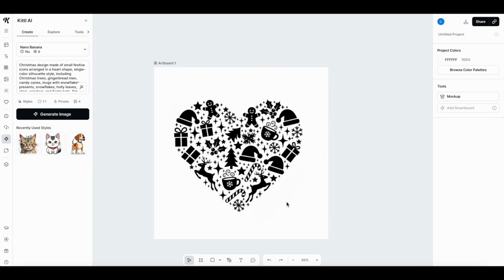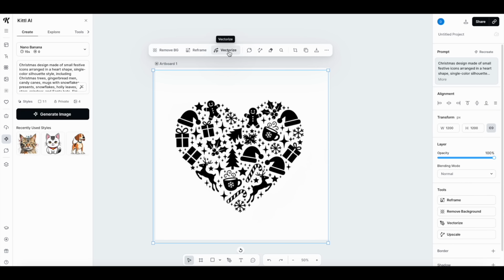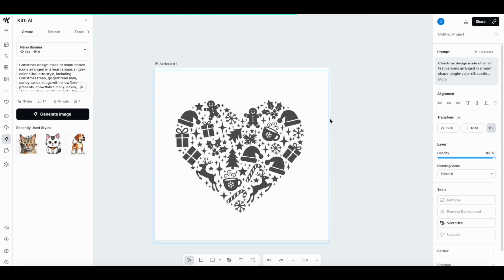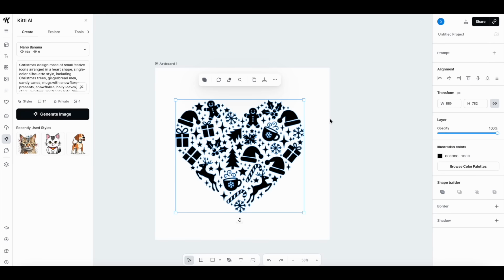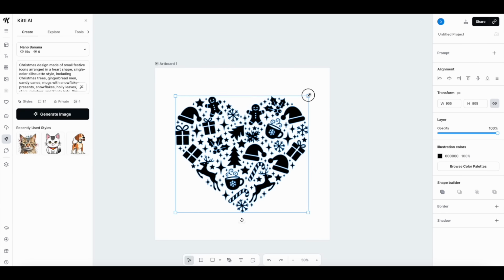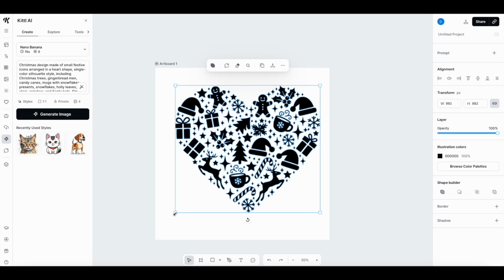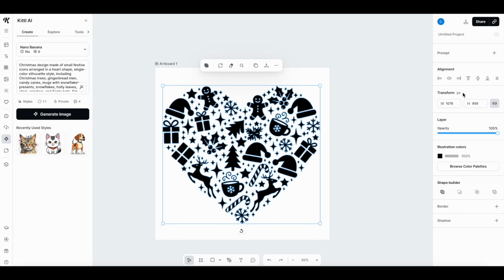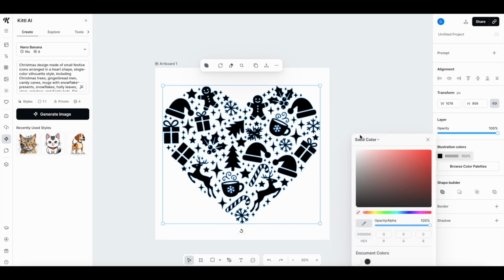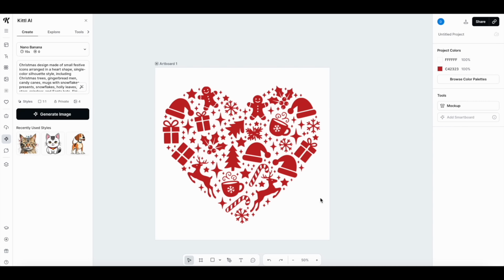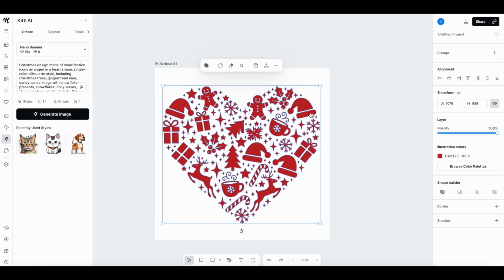I'm basically going to select the whole design, and then I'm going to click on vectorize. That basically turns it into an SVG. So now when I take it into Cricut Design Space, I can cut this out using vinyl, and it really gives me a lot of flexibility when it comes to editing the design as well, because I can remove any of these elements if I want to, and it just really becomes very versatile. I'm changing the color to red just for visual purposes, because if it's an SVG, it doesn't really matter what color you choose for this step.